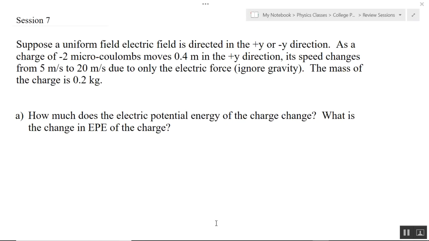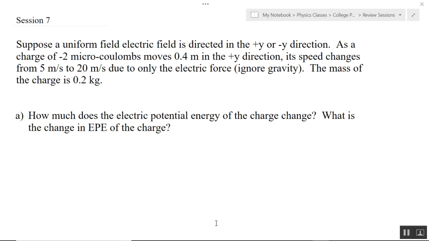So what do we know? We know how fast the charge is moving at 2 different points. We know the mass of the charge. We know the charge itself and how far it's gone. So what are the relevant things here? The change in electric potential energy depends on the charge, but it also depends on the change in potential, which we know nothing about right now. So you cannot do it using that equation because we don't know the delta V. However, there's something else we can figure out if we know the mass and the initial and final speed.